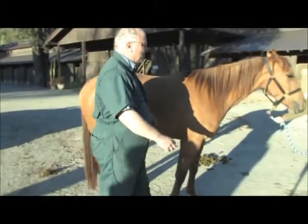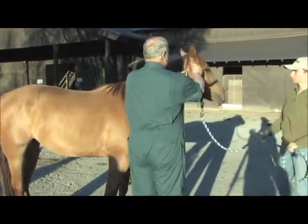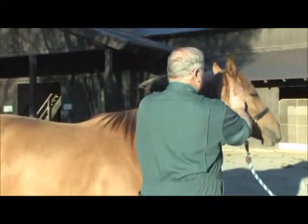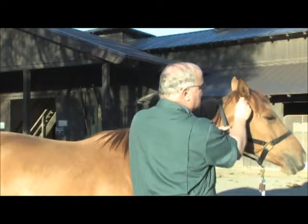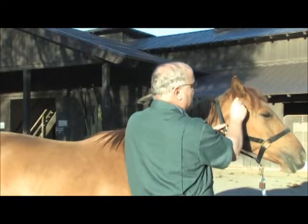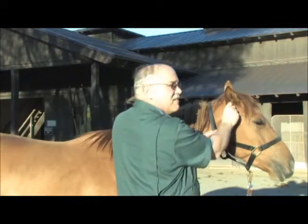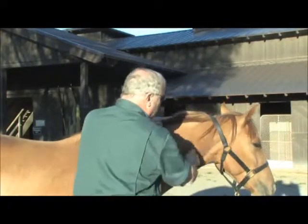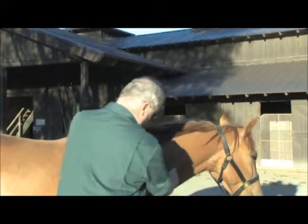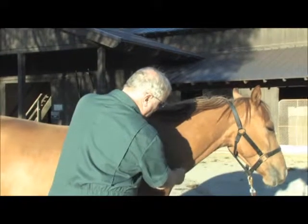Okay, so we're gonna start up here at the head again. Come all the way down and make sure that there's no problems anywhere along here. See that? He's actually almost leaning into my needle a little bit. And his eyes are kind of going, oh, yes. That feels good. Go down across his neck. Down across his shoulder where he was so sore right in here earlier.